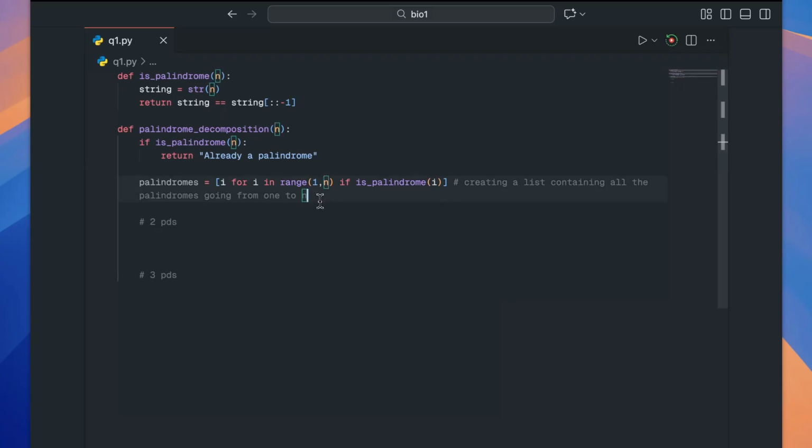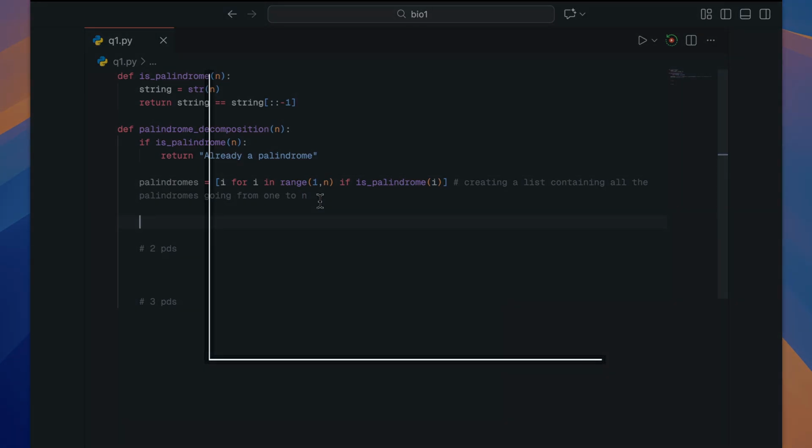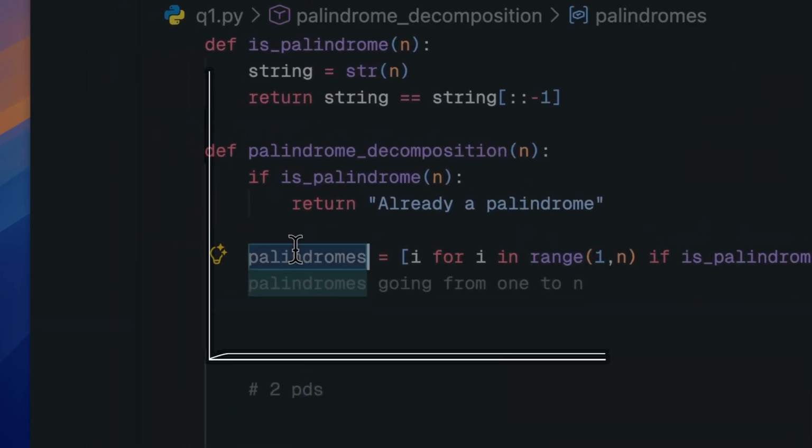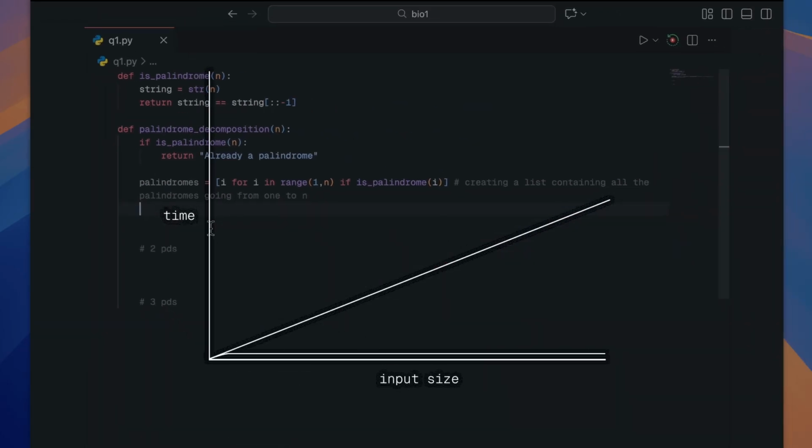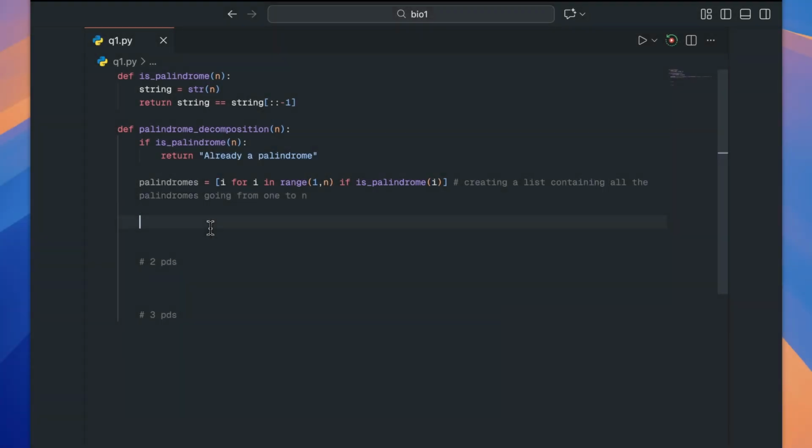Before we go on, I want to jump back just below here. I just realized if we turn palindromes into a set, that's going to make the processing time go from O(n) to O(1). Because this has to process in less than a second, we can save some processing time by putting palindromes into a set.